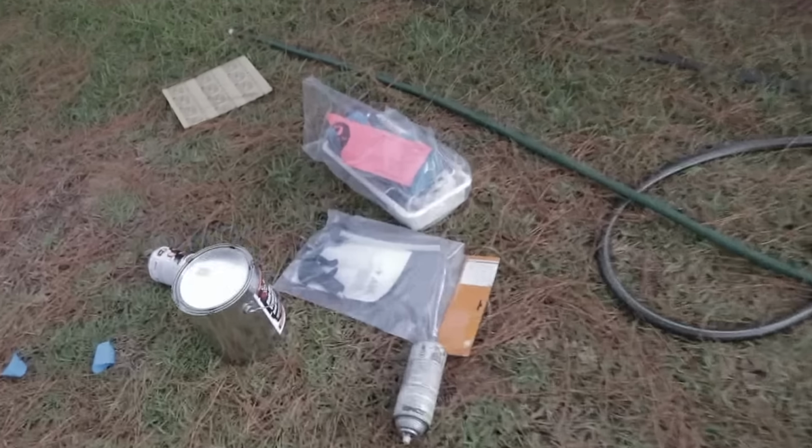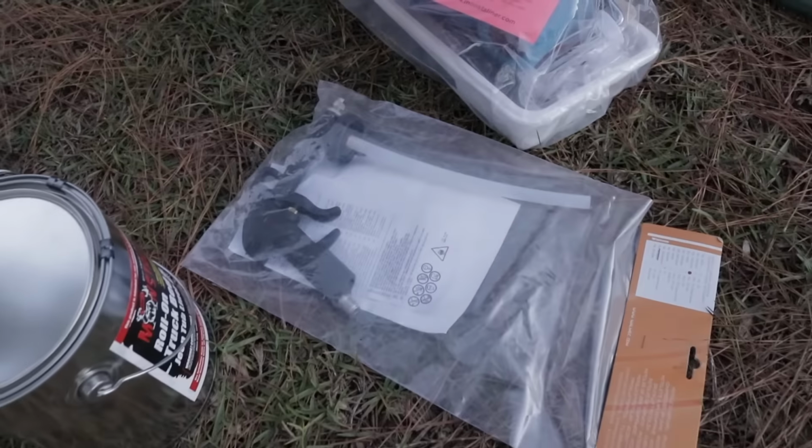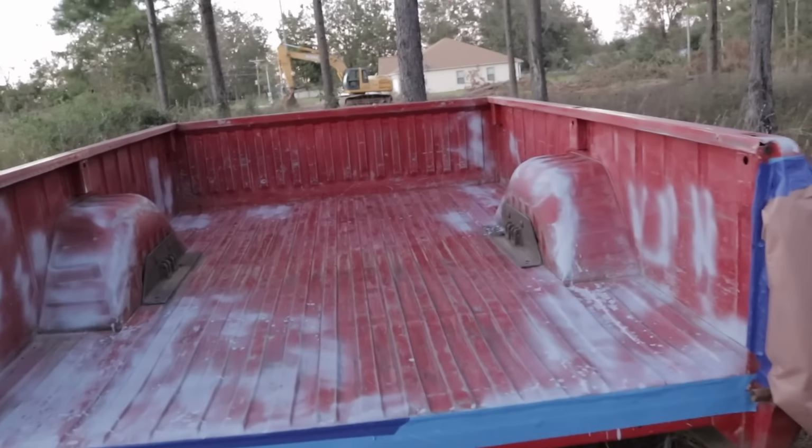Where's the spray gun? I showed you guys earlier. Just going to be using this spray gun right here with the bottle that was supplied right here. And it should go on good. I'll see you guys in a minute.